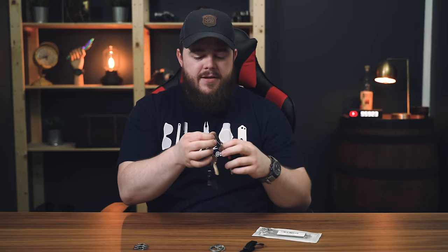3 out of the 20 so far are no good. That's 17 left that are possibly great. For $6, it's worth risking having 4 duds out of 20, 5 duds, even if it's 10 out of 20 that are duds, $6 for 10 of them is still not bad. They're inexpensive. Just double check the strength of them before you put your stuff on them. That's the whole moral of the story.